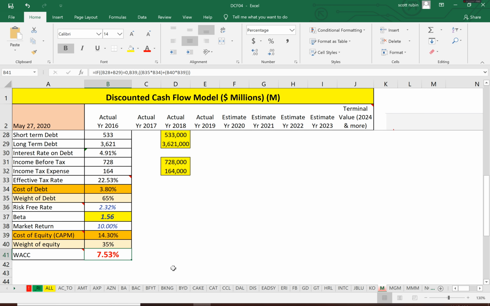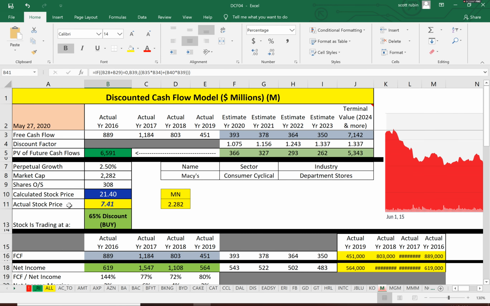So the WACC, the weighted average cost of capital, is 7.53%. And this is the cost for this company to obtain financing. So if the company is not generating at least 7.53% of profit through its normal operations, then it's not providing value to the investors. And if it continuously generates less than that number, like even if it's positive, but it's 5 or 6%, in the long run, it will go bankrupt. So they have to bring in more than what they borrow at.